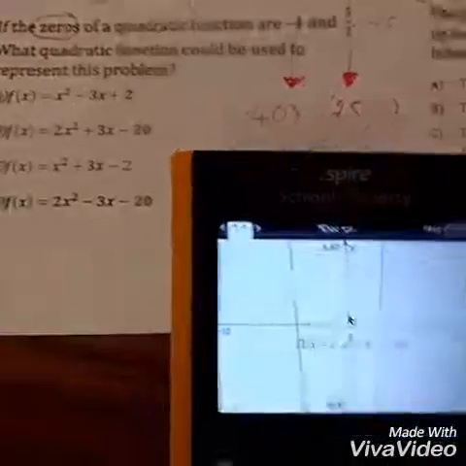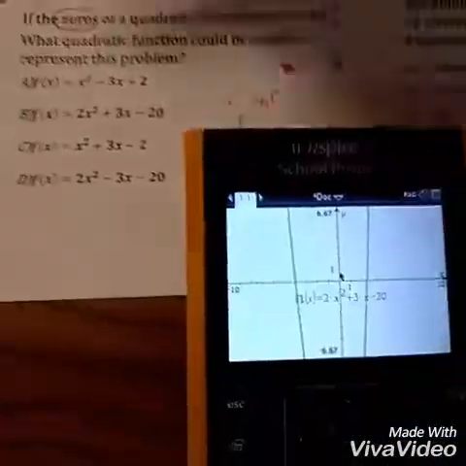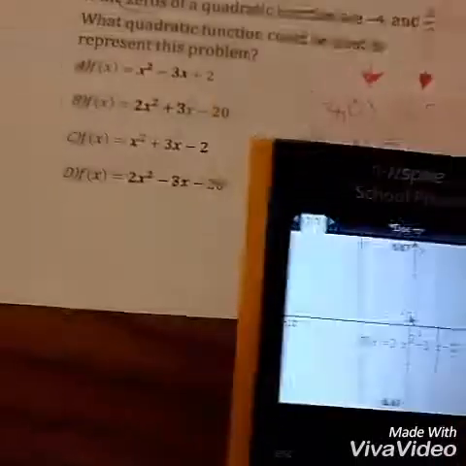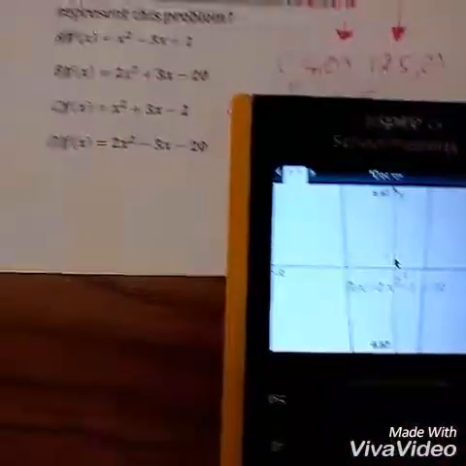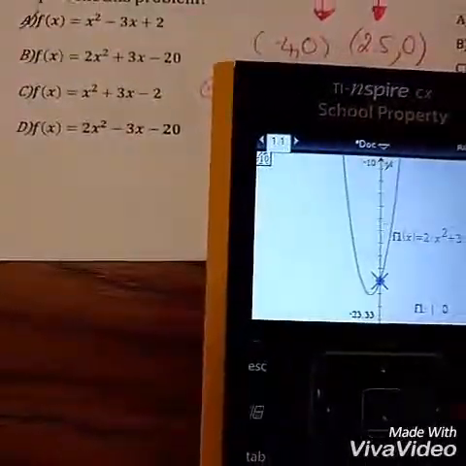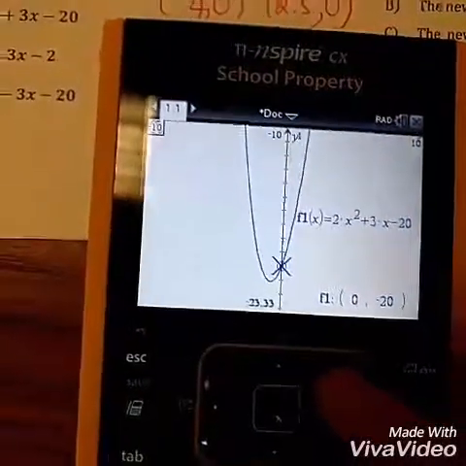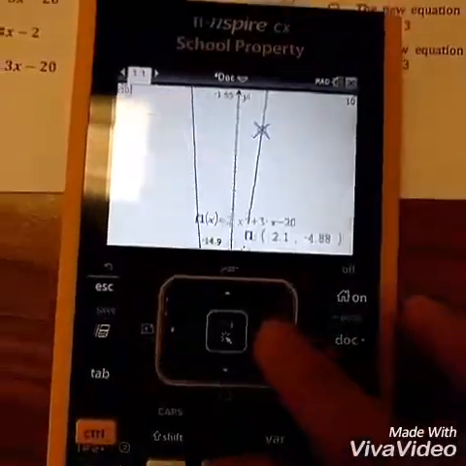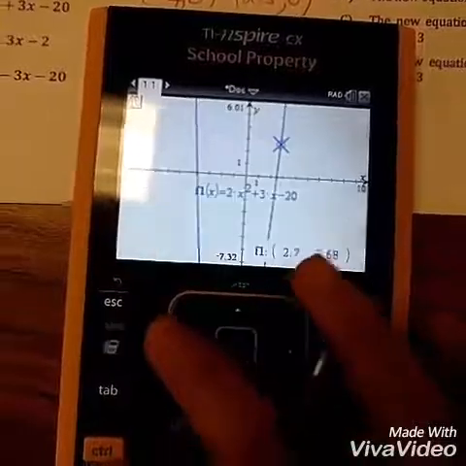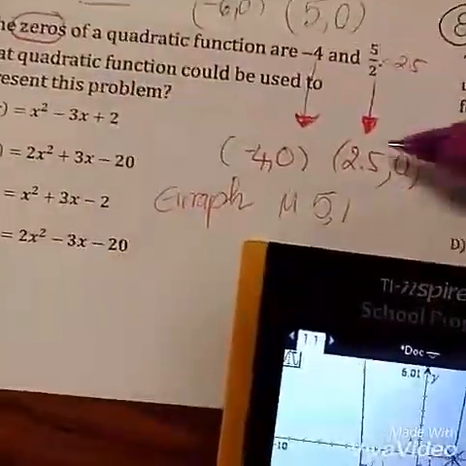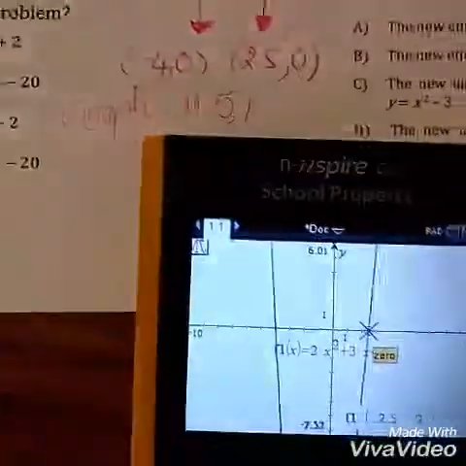During the break I checked A and A was not the answer because it doesn't give me the same zeros. So let's check B. This is the B equation right now. So I'm going to press magnify 1 after I graph them. And remember, it always starts at the y-intercept, but we must go up to the right. I keep pressing to the right until I see the one that says zero. So here I have 2.5, 0. Let's compare. Oh, 2.5, 0, bingo.